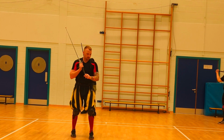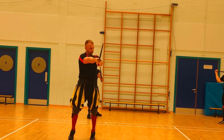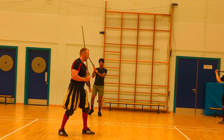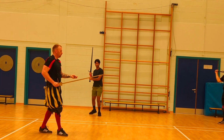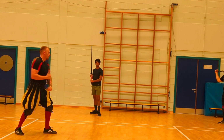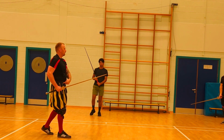What I would say is to let that body naturally want to come forward with it. So it's like that into it. Literally, it is the hips. It's like when we did the thrust. This is why it interconnects with each other, because it's all hips. So it's hip, hip, like that. Three different cuts or techniques, all powered by that hip.